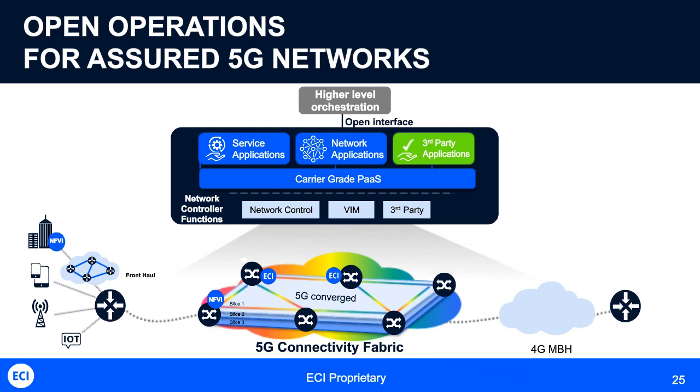Thank you very much, Moshe. To bring it all together, we've seen over these few minutes that the 5G connectivity fabric offers the ability to link together this distributed intelligence across a distributed architecture and provide assured any-to-any connectivity for those 5G services you mentioned at the beginning. However, the 5G connectivity fabric cannot be viewed in isolation from the rest of the 5G network. We've done it for the purpose of this to focus on the areas, but now we need to look at how it works in the wider picture.